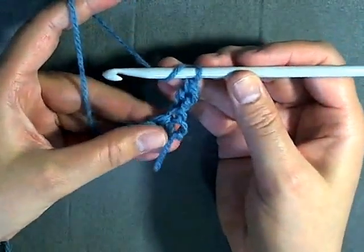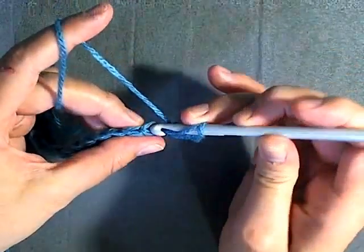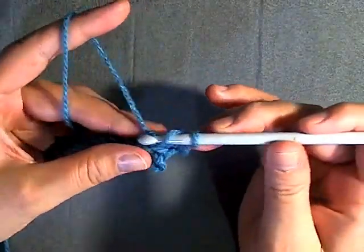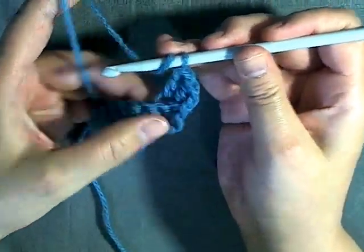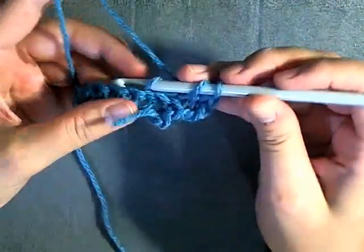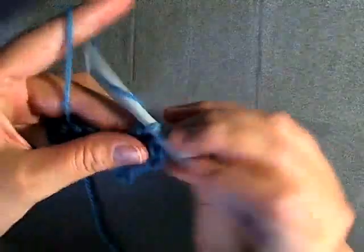Hopefully by now, if you're at this point, you definitely have mastered the double crochet. So now I'm going into the next stitch, which is this one, and going also into that back loop only and doing a double crochet. And again, for our third section of the stitch, because like I said, we're going to do three double crochets in a row. So this is our third, going into that back stitch only, leaving these front parts here of the stitch to be worked in just a moment.